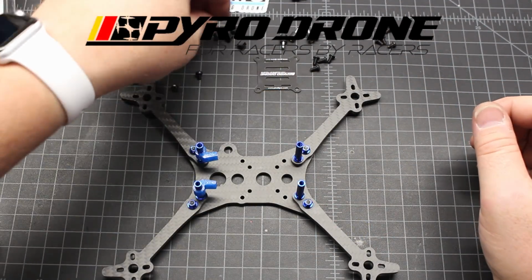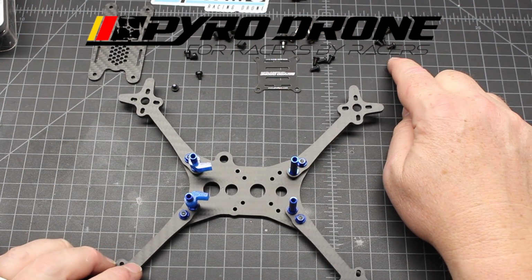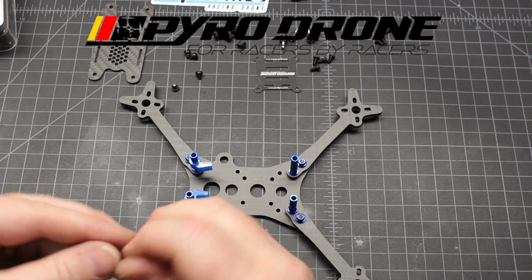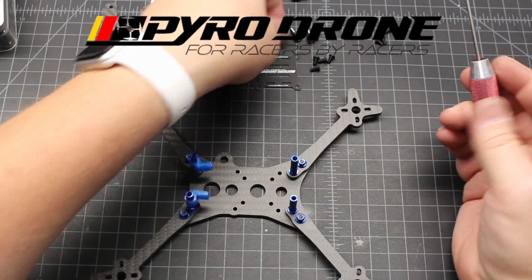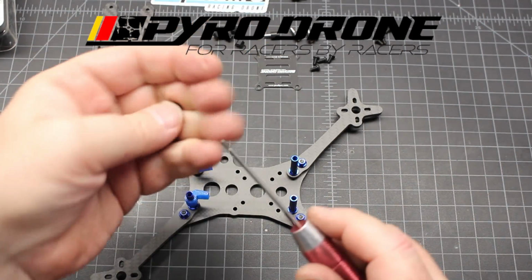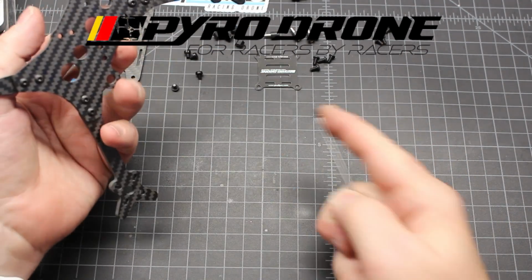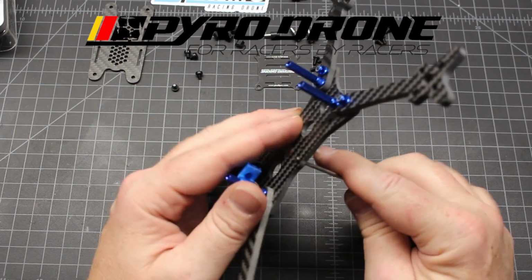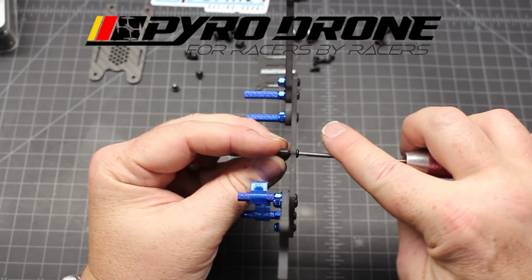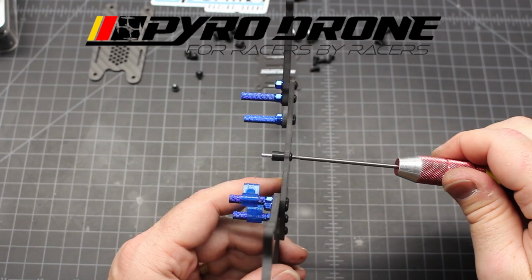Okay, let's go to the stack build here. As we talked about, we have M5, M3 by 5, and M3 by 6. So we're going to use the M3 by 5 because there is just very little thread inside these dampers. And so with the M3 by 5, we have about 2 millimeter of thread in there. So then 3 millimeter of bottom plate, and then 2 millimeter thread sticking through. It should be perfect.